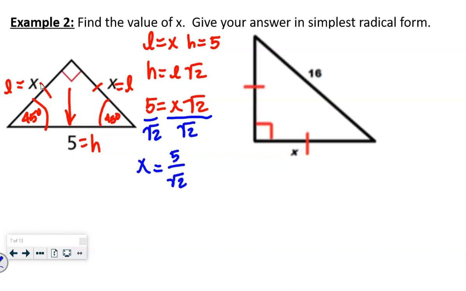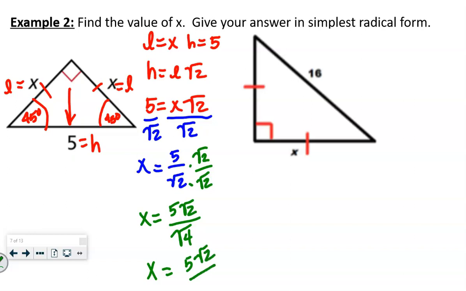Now, if you didn't know this before, I'm going to tell you now: you can never have a radical in the denominator. So we're going to get rid of that radical in the denominator by multiplying by the square root of 2 over the square root of 2, knowing that anything over itself is 1, right? So that's going to give us x is equal to 5 square root of 2 over, when we multiply these, they go back under the radical, so that's the square root of 4. So what is the square root of 4? It's 2, right? So the answer is 5 square root of 2 over 2, okay?